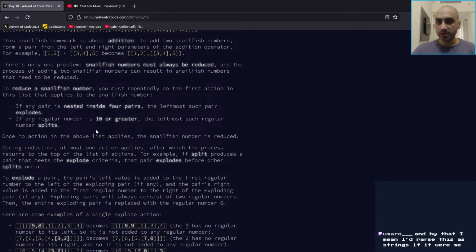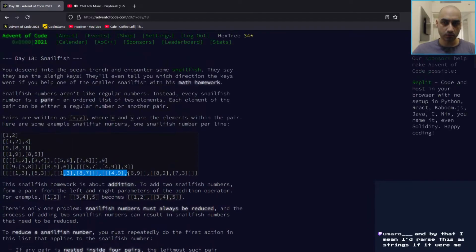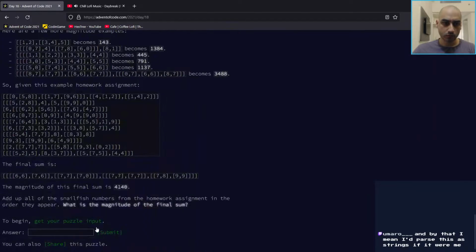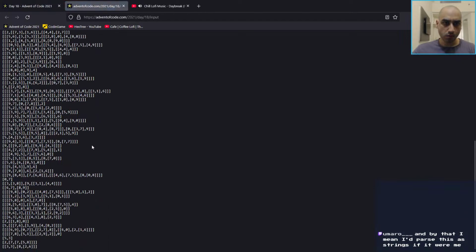By that I mean I'd parse this as strings if it were me. You'd actually store it as strings? How big is this? It'd probably be okay for the input, but I wouldn't.